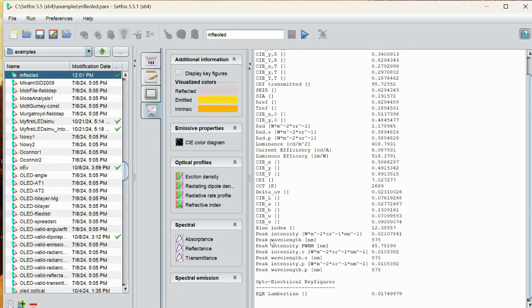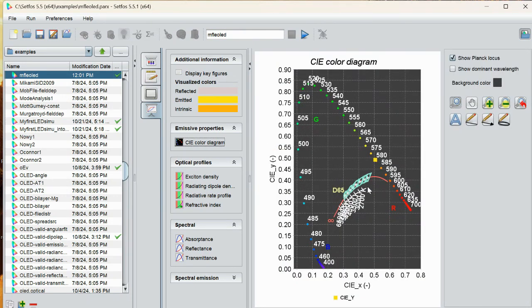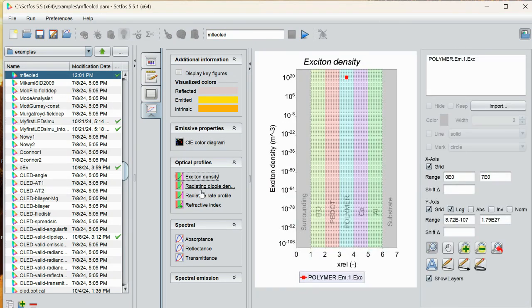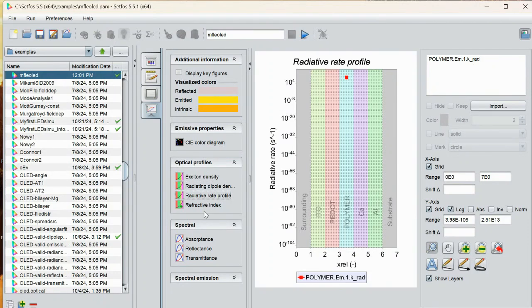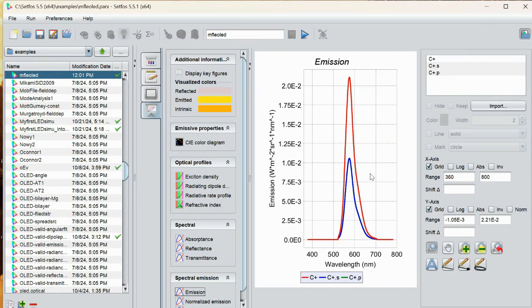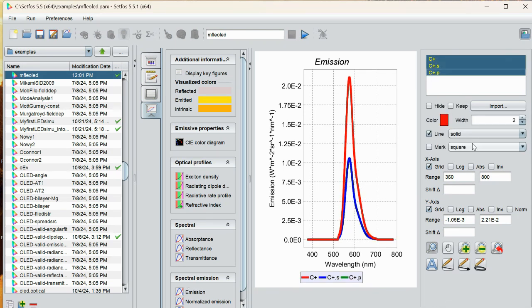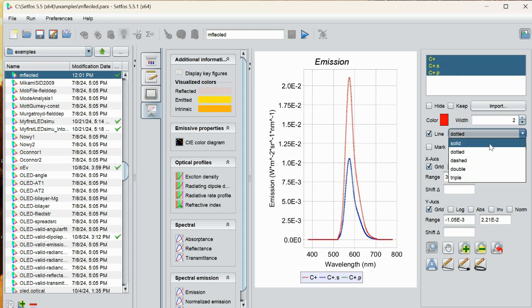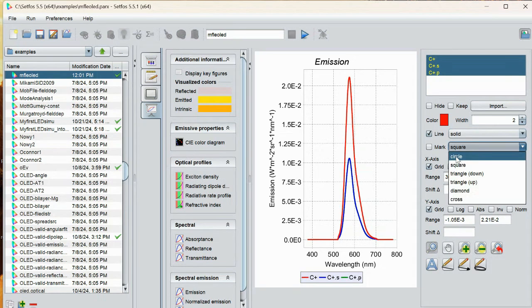You can see the results here. It is a color diagram. It is the optical profile mentioned here, and the spectral emissions at the top side, the spectra. They are given names with lines. All of the designs you can mention here. That's what you want.